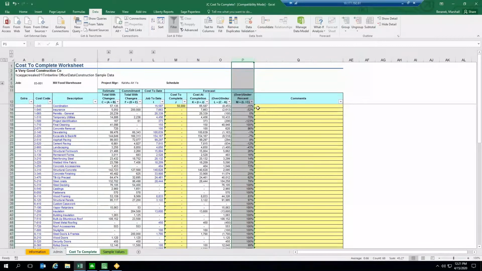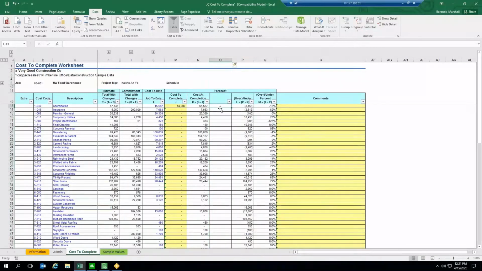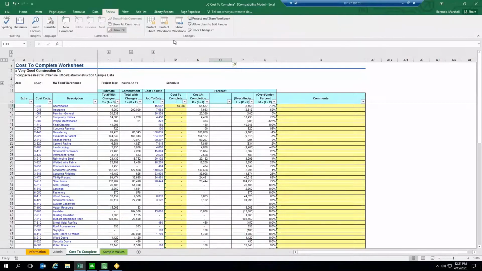And we can do much, much more here. You can see that some of these columns are simply a math equation. So it's simply one cell minus another cell. So if there was another equation or factor that you were looking at, perhaps you have a custom index, we could add this to the report very easily. You could simply right click and insert and then bring those in as necessary. And then as we enter details into these columns, Office Connector is smart enough, when this report refreshes, to put the values into the correct places.